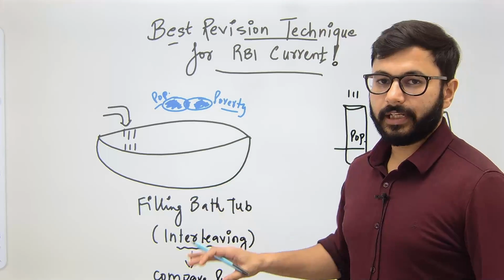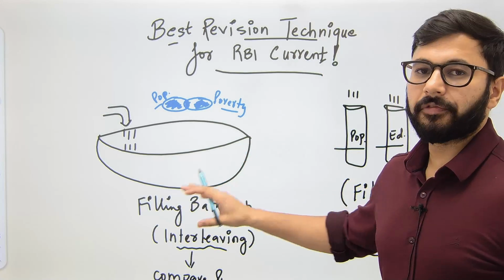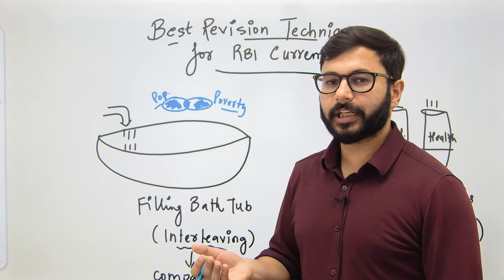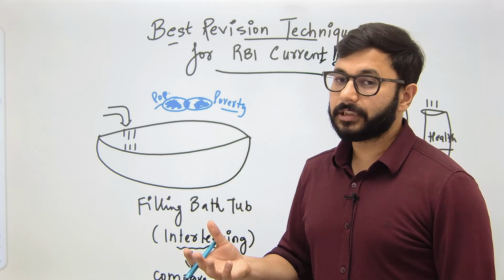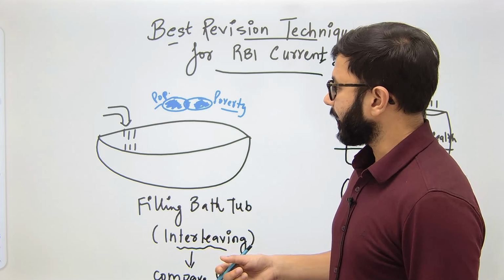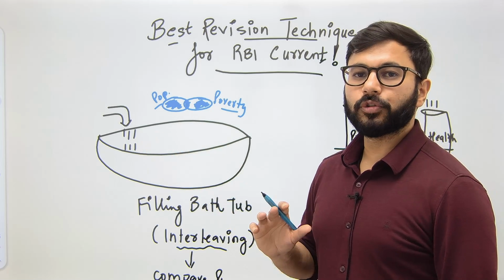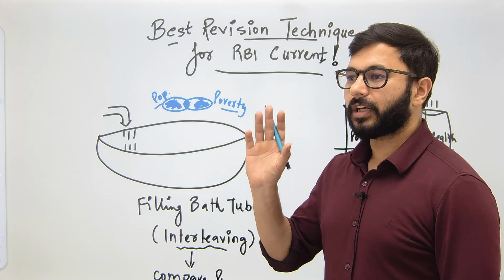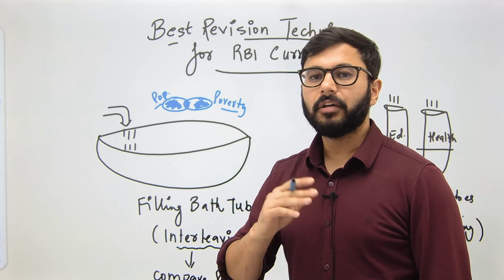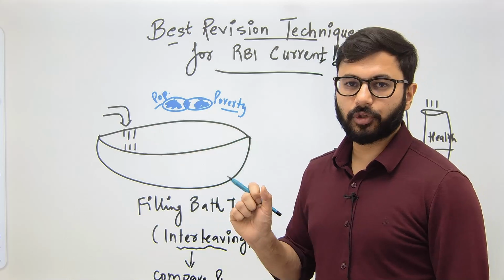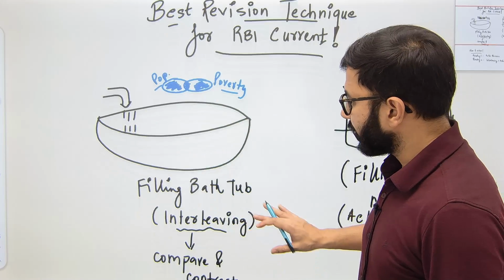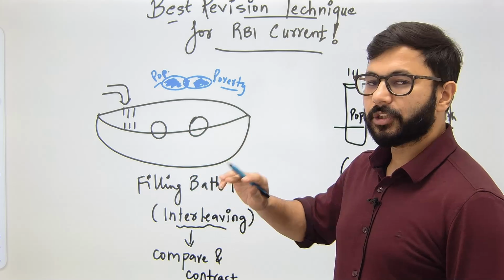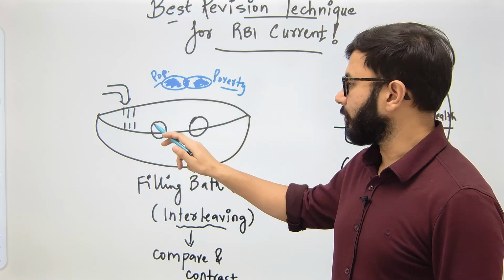What you do in this technique of revision is when you have read the same thing in silo for the second time, let's say you're reading Spotlight for the second time, reading government schemes for the second time, reading RBI 247 for the second time, you assume that RBI 247 is not completely isolated from Spotlight and vice versa, or government schemes is not completely isolated from Spotlight, or ESI is not completely isolated from government schemes. And you start assuming that both these topics are a part of the same tub.